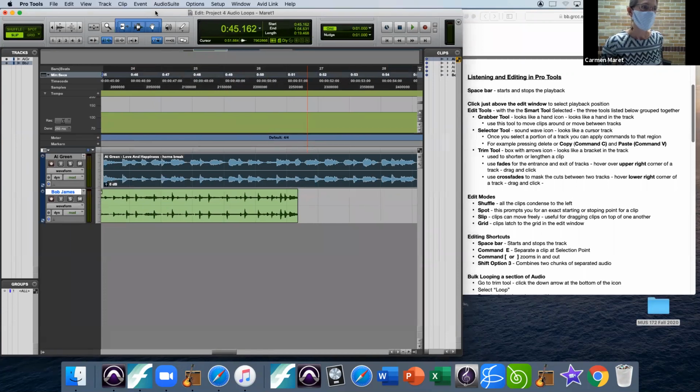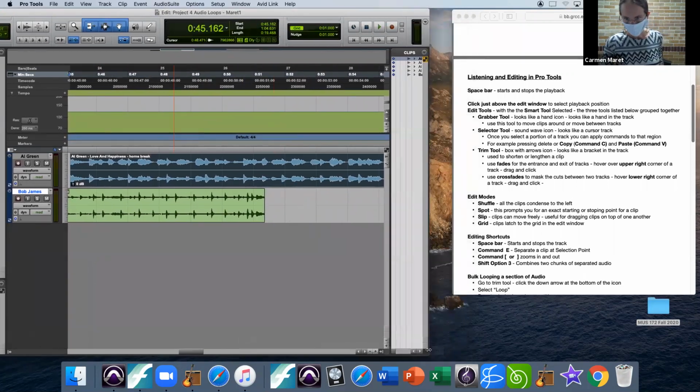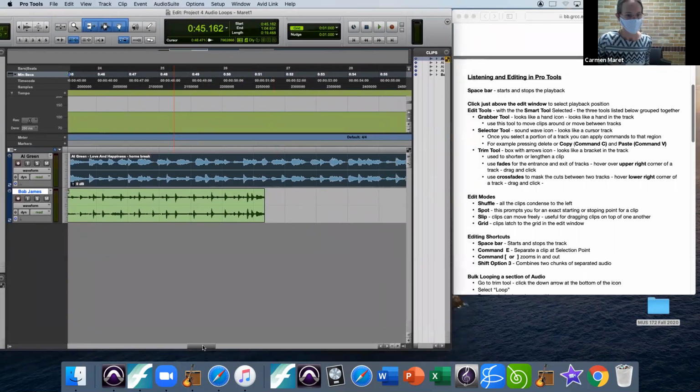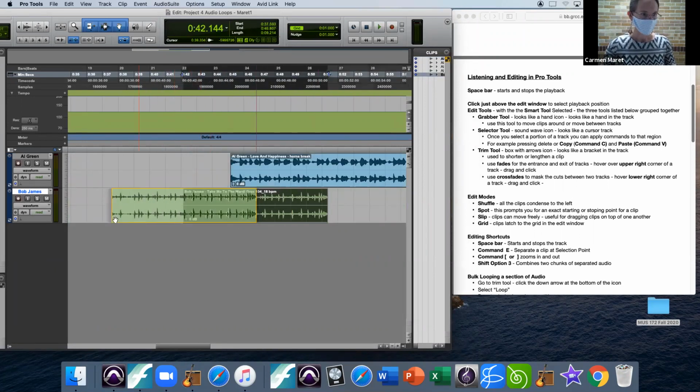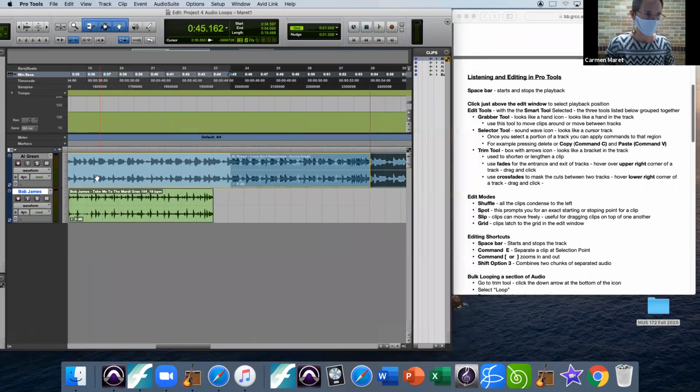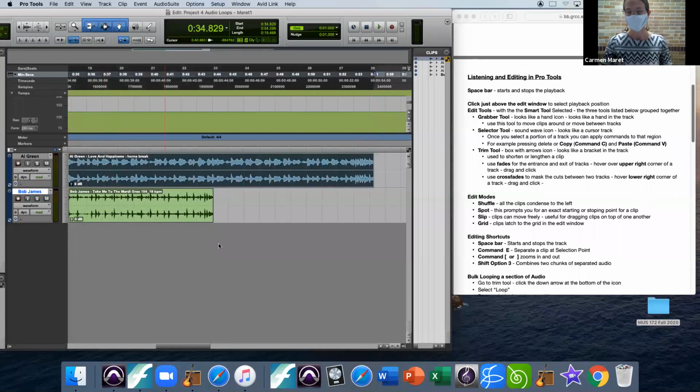All right, and then I want this to go over just a little bit so we have a little more room to work. Okay, great. So that's a very important shortcut. Try to use as many shortcuts as you can in Pro Tools, because otherwise you're going to give yourself carpal tunnel in your wrist from too many mouse clicks all day long. It's also much faster.